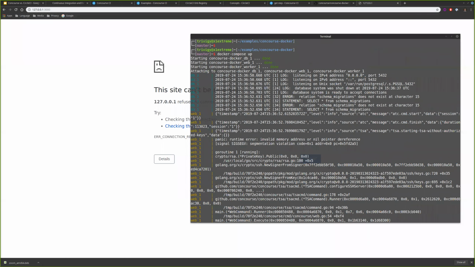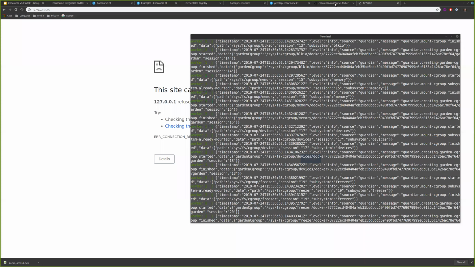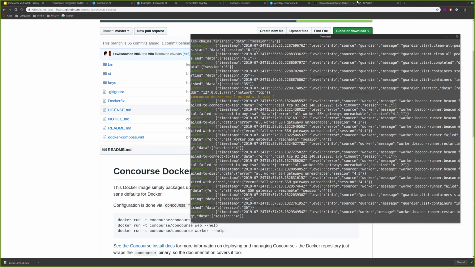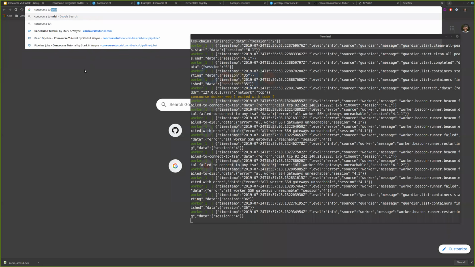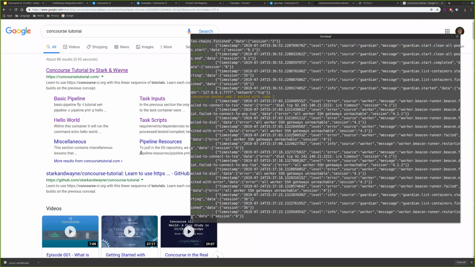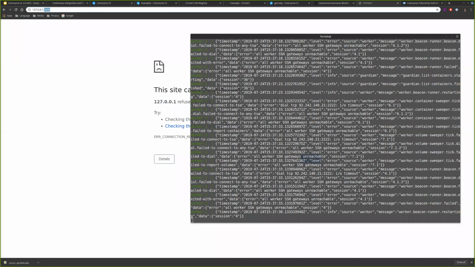Does anybody remember what the port is? Let me see. Here's a problem, I don't remember what the port is. 8080.